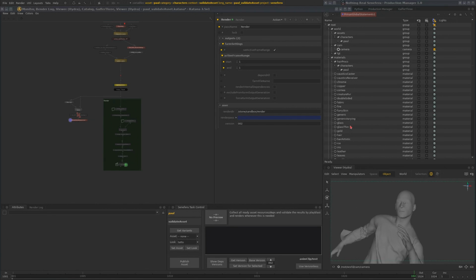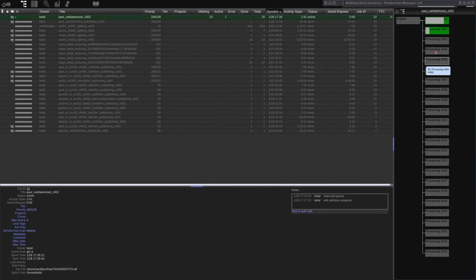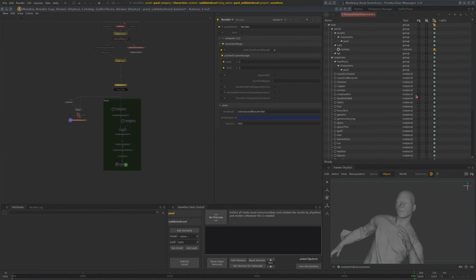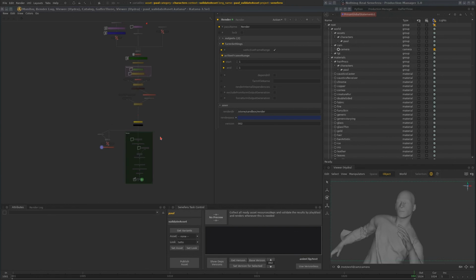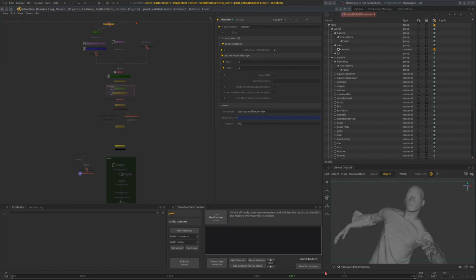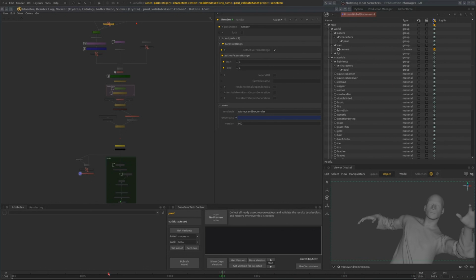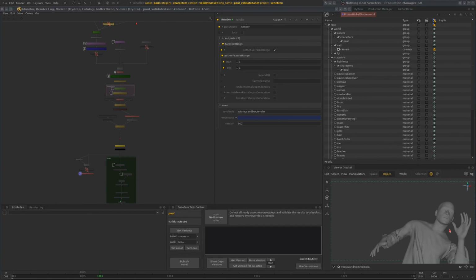If we switch back now to the render queue, we will find that the job is now running here on the farm for publishing. But of course, in this render we didn't configure the camera or anything. That will be what we are seeing here. It's not a good view for the render or anything.